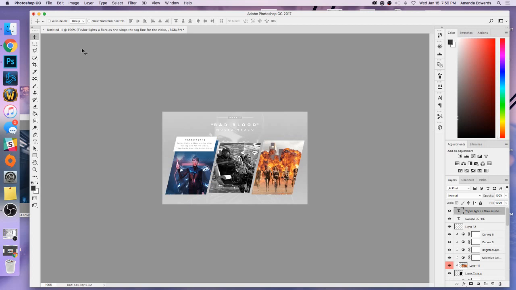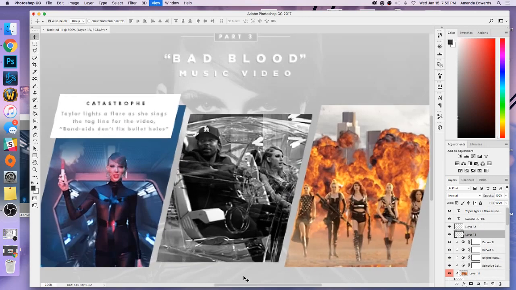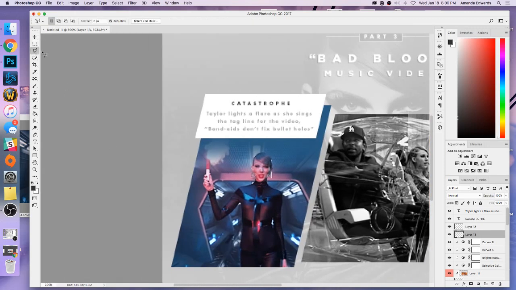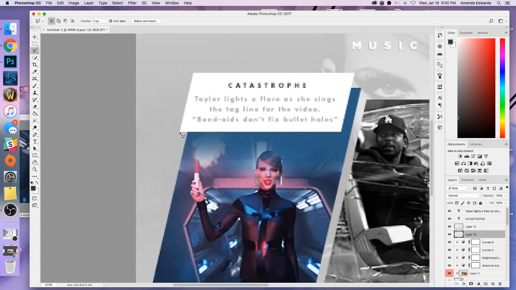I'm just gonna nudge it. And then there's a little fold behind this part here. It's gonna go right here. So make another layer, and then you want to use this tool here, and then just draw a little triangle, but hold shift so it makes it a perfect angle.